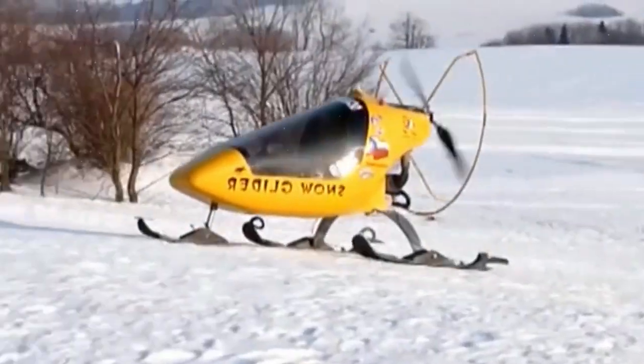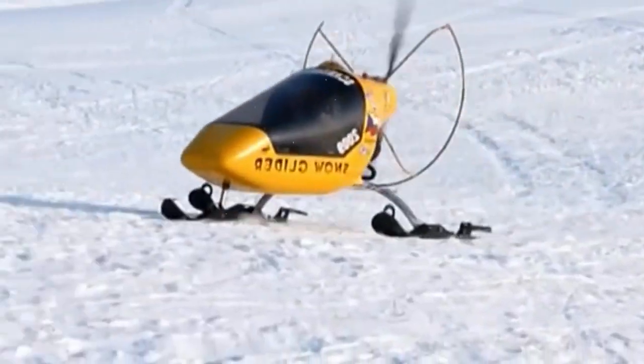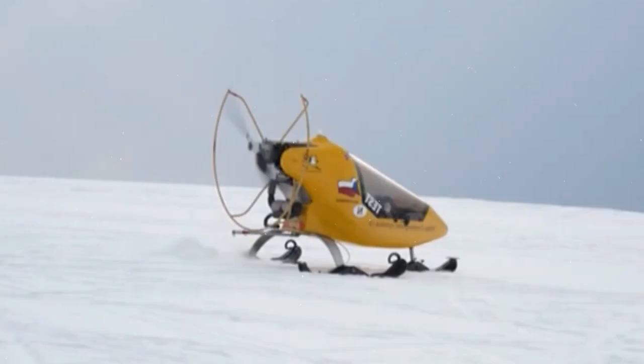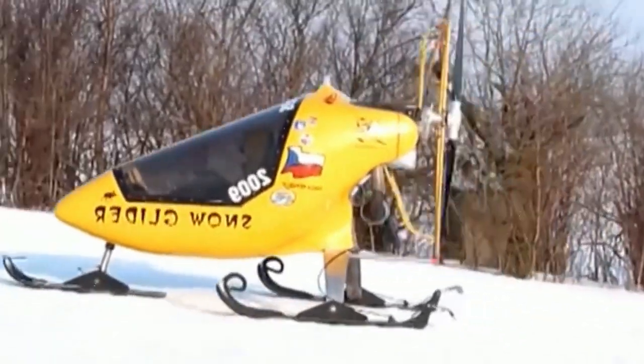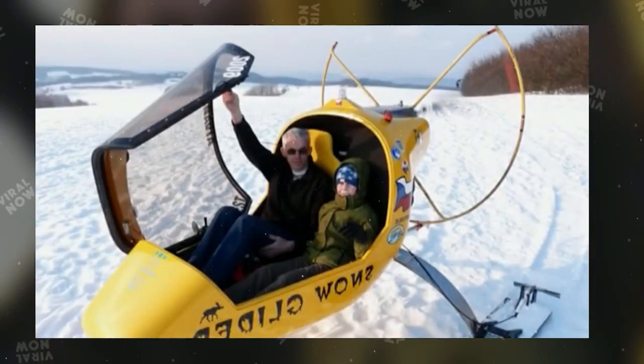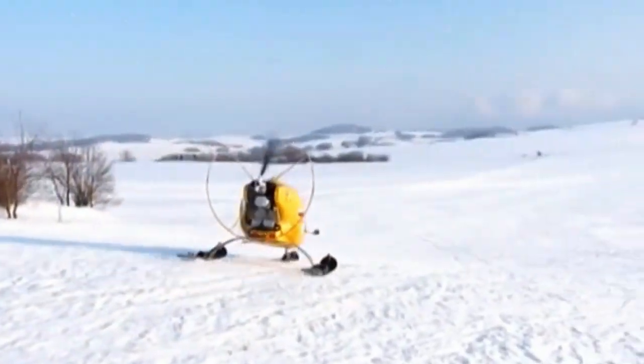Number 11. Snow Glider. This advanced snowmobile is equipped with a high-performance engine, making it powerful and efficient. The vehicle also features an advanced suspension system and sturdy frame, making it capable of handling any type of terrain, including rough snow and ice. With its innovative design, Snow Glider is built to withstand even the toughest conditions while providing riders with a smooth and stable ride. The vehicle features a spacious cabin that can comfortably seat up to two passengers, as well as amenities including heating and air conditioning.